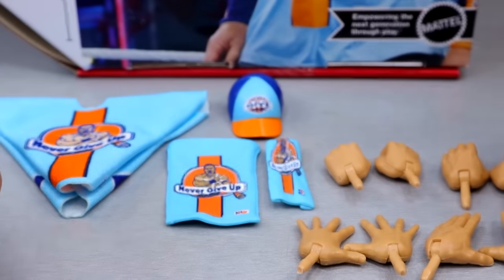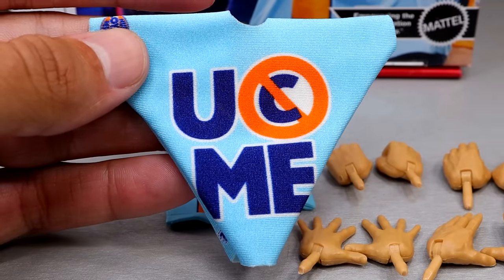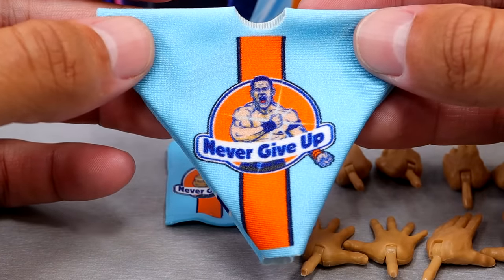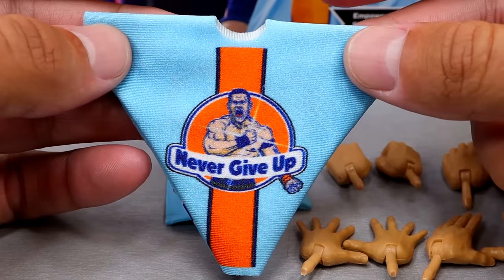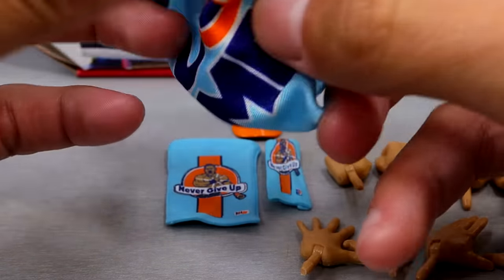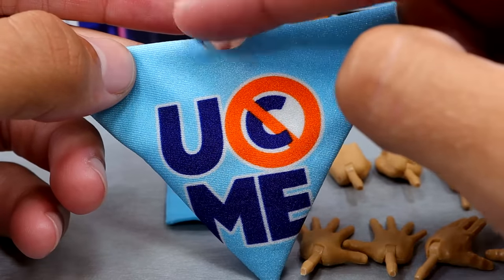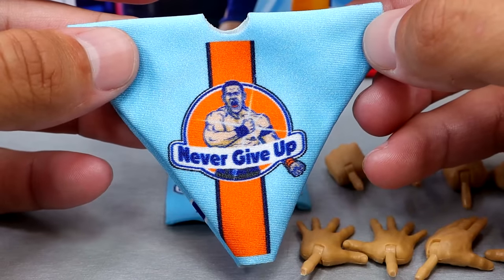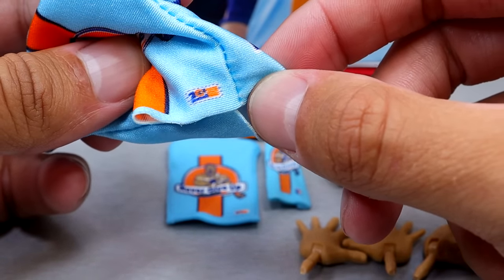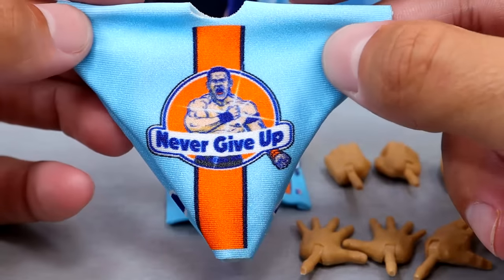They also include an Ultimate Edition shirt — no Velcro — so you've got the You Can't See Me graphic on the back. Anyone who's had custom shirts like this knows how nice they are. No Velcro is just amazing, and they even added all the logos. It's his modern gear. The shirt fits pretty well; the collar is very good and nice. They also added the WWE logo down at the bottom — the little verified thing — which is a nice added detail.